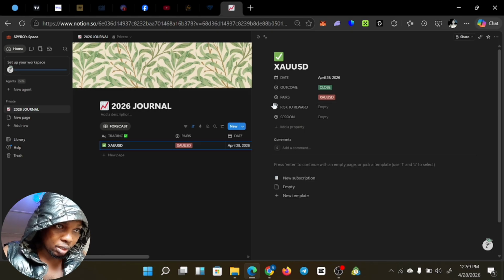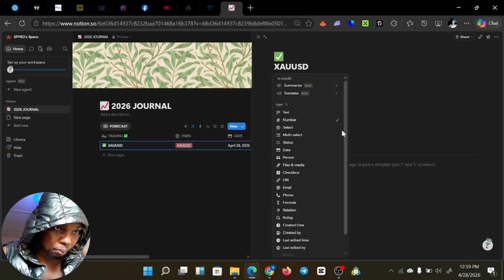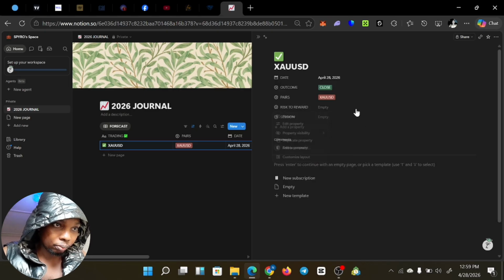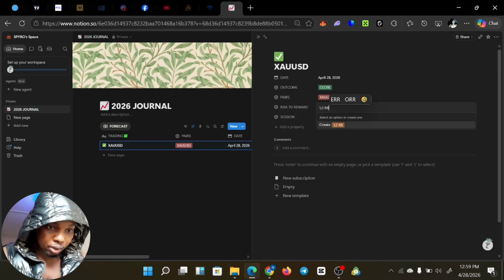I have to change this number. Go to property, edit property, then you go to change type. I'll just put select. So when I come here, I just put my 1:2 RR. See, you enter.